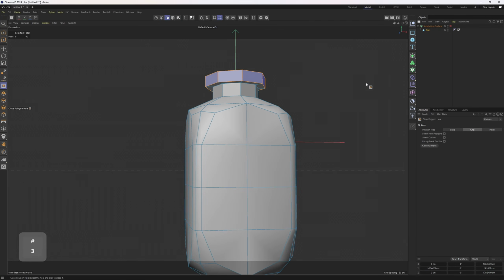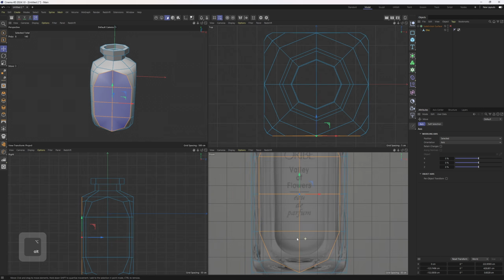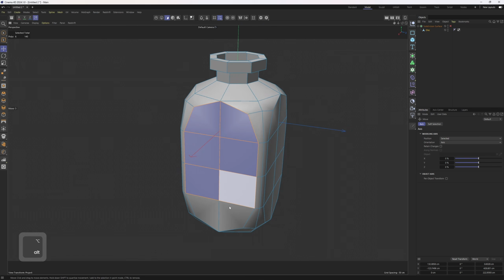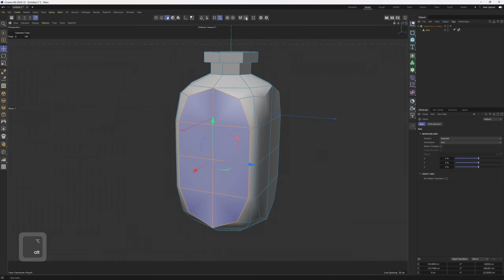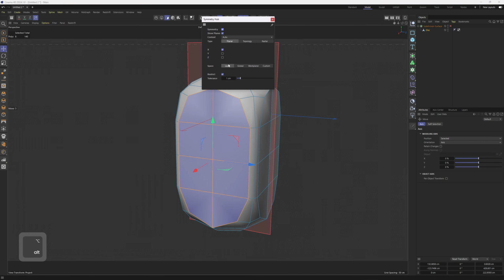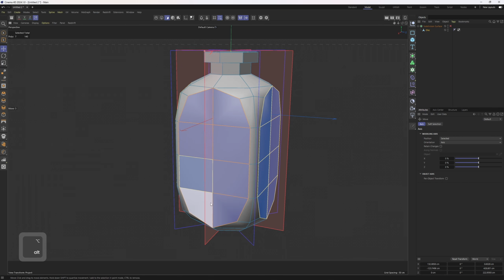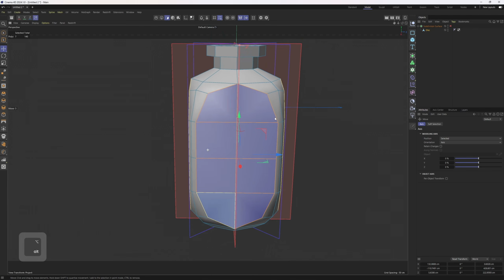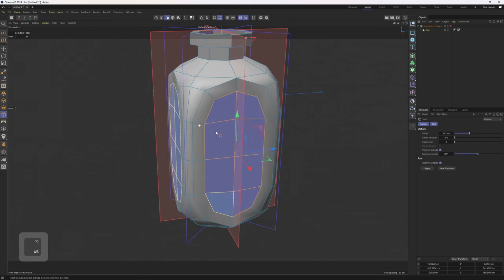We are looking fine. Now we can go further and start to add details. So the most obvious one is here. This part is repeated around the shape 4 times. We can enable the symmetry hub. I will select the radial one. 4 is going to be enough. Yeah, so when I select them, I will select the other sides as well. Nice. Then I will make an inset like that.